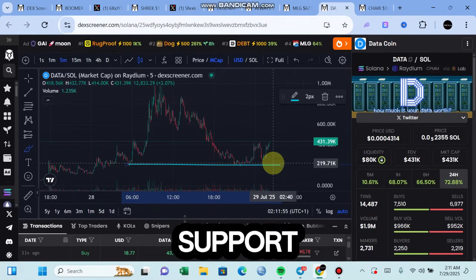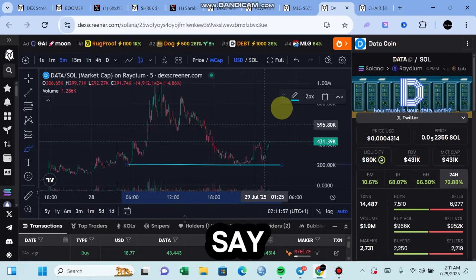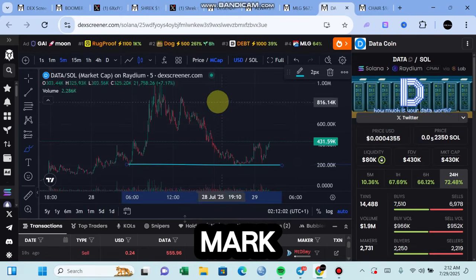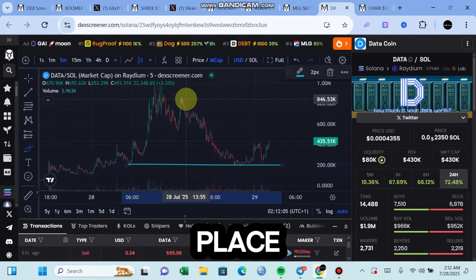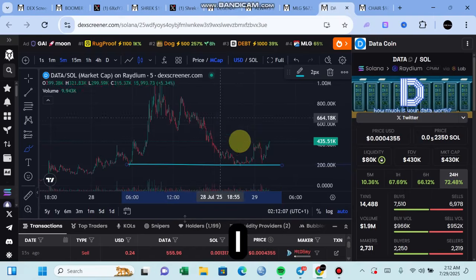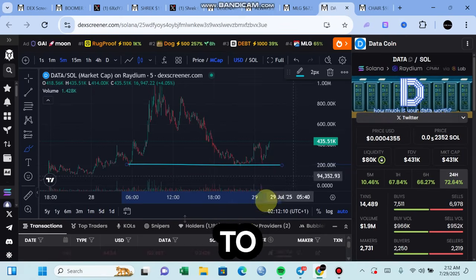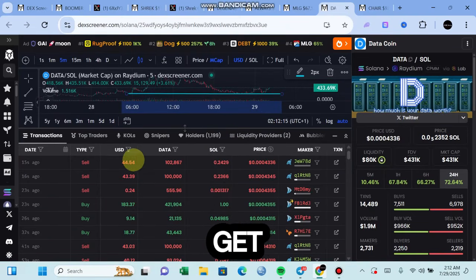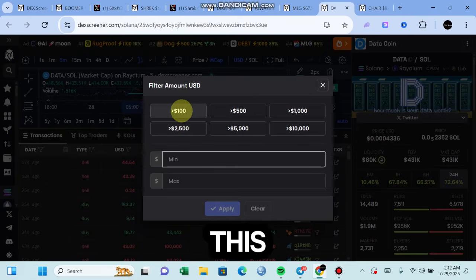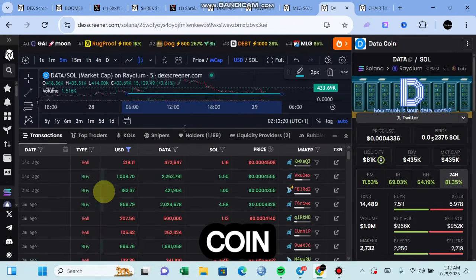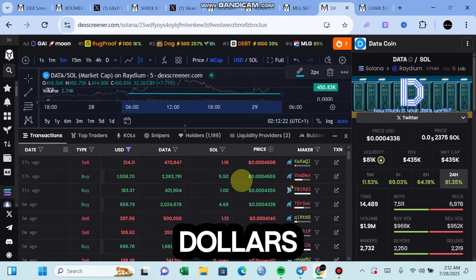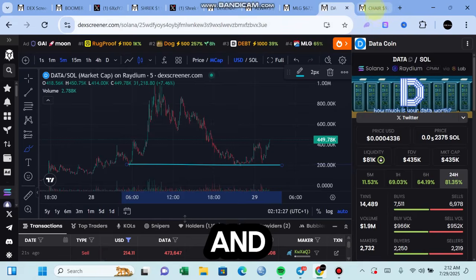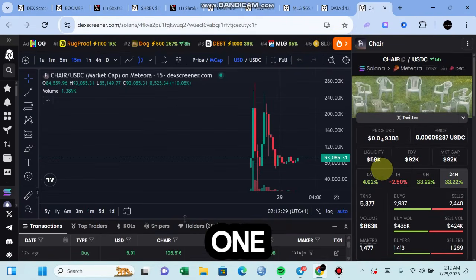If you put it on 5 minutes, you can also see the chart, and the coin is currently leaving this particular support level. If you bought this coin, you should be looking to sell at 800k market cap, because that was another place where the previous high was, understand? You can also check Twitter to see if it is trending, but I think this is looking good. You can also check to see if people are putting money into this particular coin. As you can see, somebody bought the coin for 1k dollars, which is quite impressive.